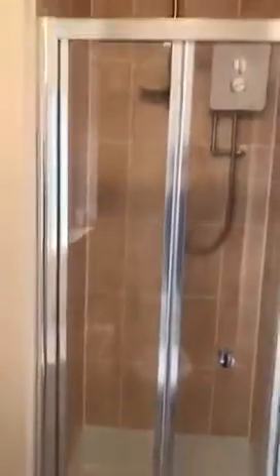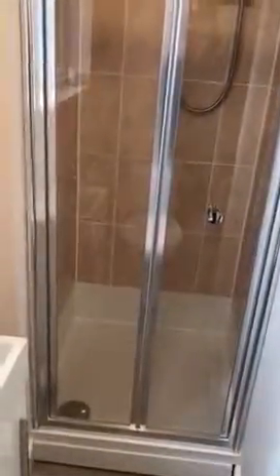Got a new shower cubicle door put on, new tray. You can see in the bottom where we just took the bottom row of tiles off and filled it all in. New shower on the shower. New vanity basin. New toilet. All's well. All ready to be rented out. Thank you.